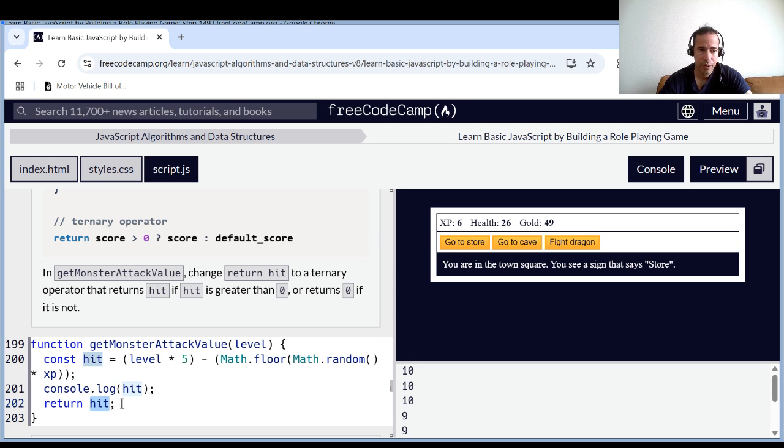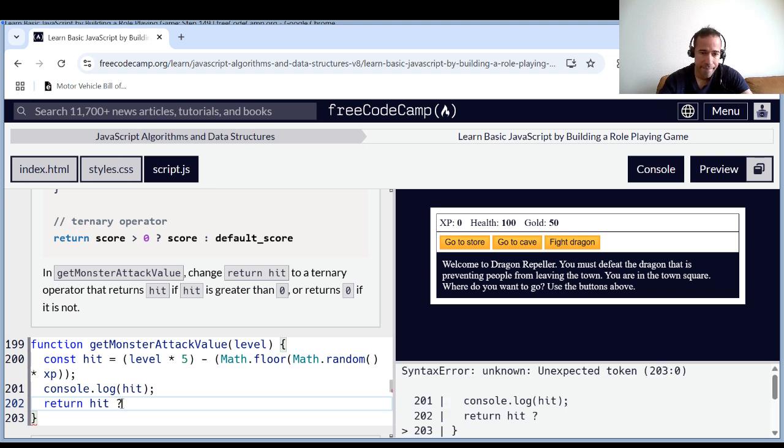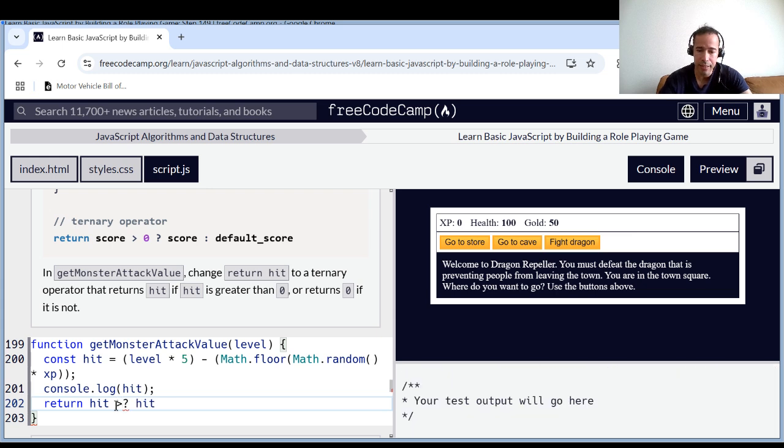To a ternary operator that returns hit, and we got the question mark, and then hit. Okay, returns hit greater than 0.